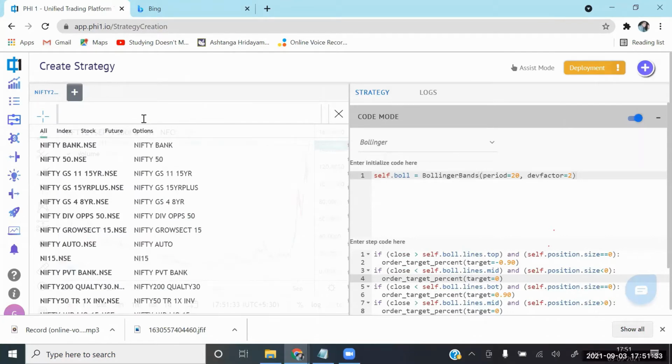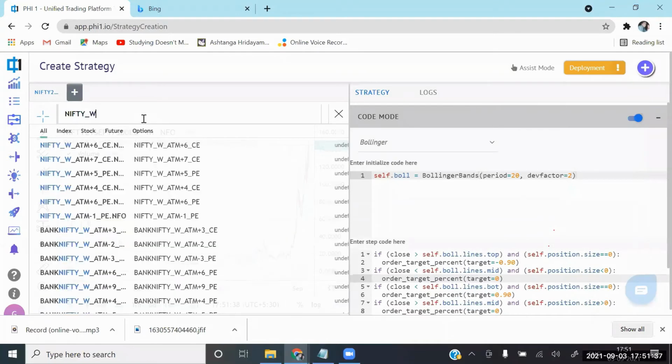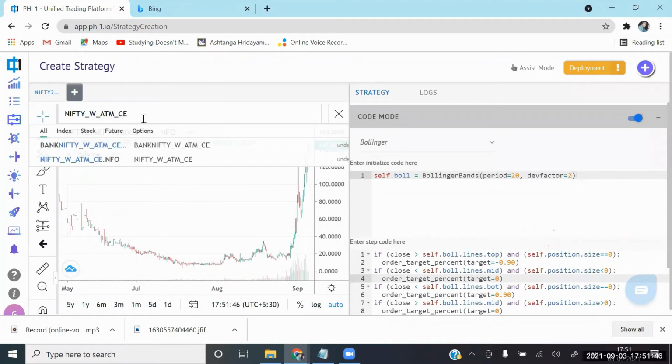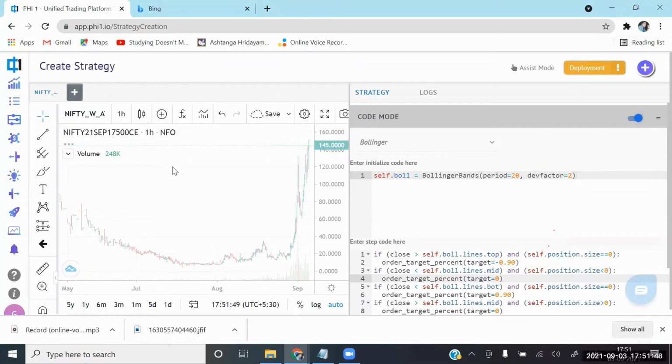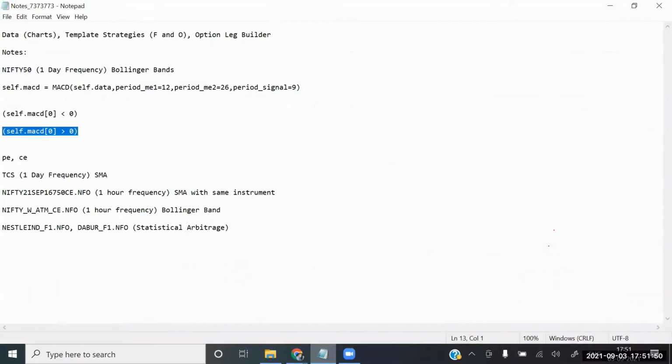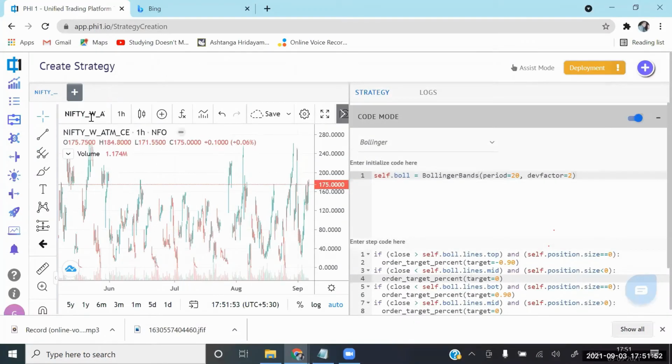And just like we made our selection on the charts, we select our instrument, weekly option at the money. You can choose out of the money options as well, call option. And I want to run it again at the hour frequency. Okay, so Nifty dynamic weekly option at the money call option.